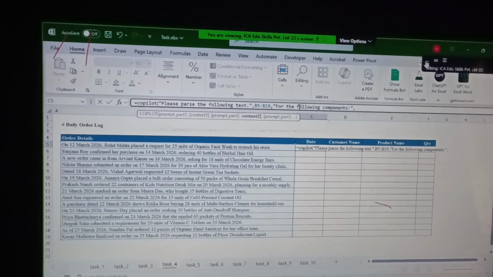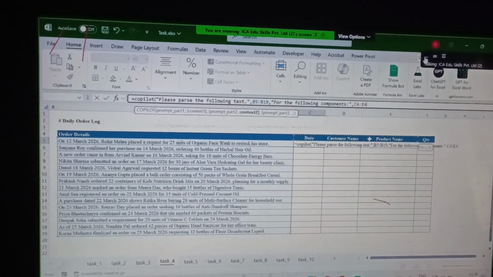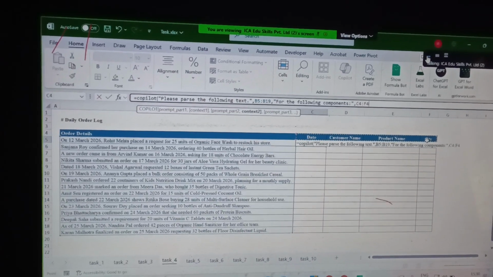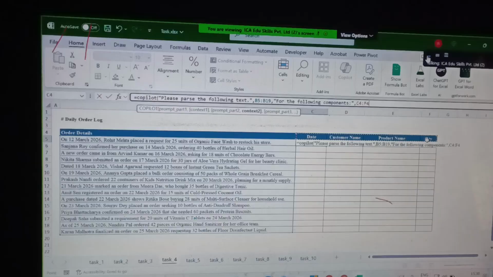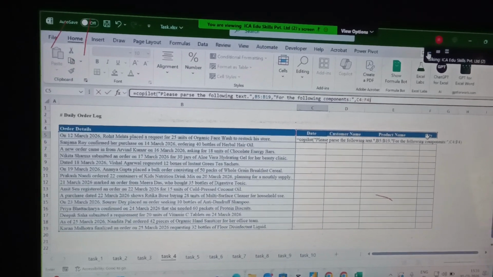What are my components? My components are these. I select the heading because I need date, customer, product name and the quantity. It will automatically fetch the data from my unstructured text.